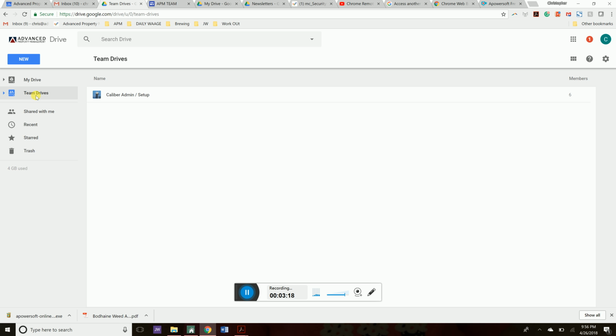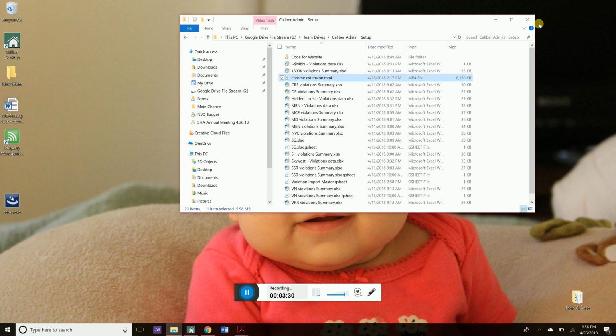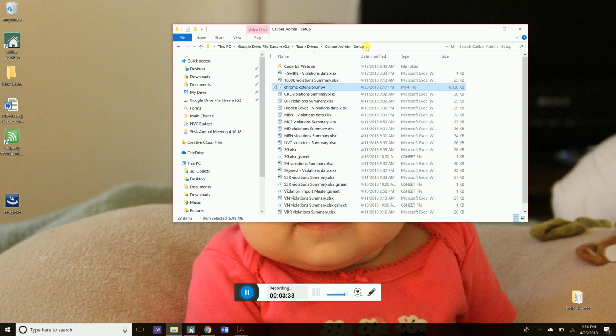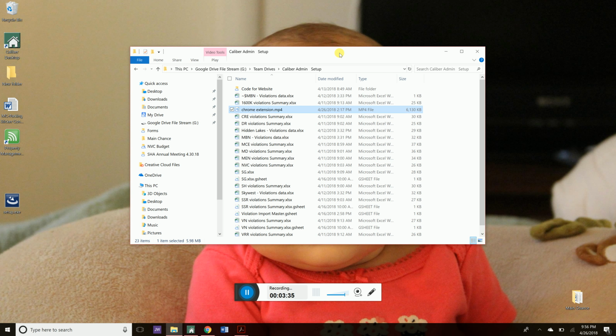Now, if you're not using the browser version of accessing Drive, if you're using Google Drive File Stream or the Google Drive Sync that's going away, you may be accessing it through your Explorer. And of course, this is all on PC right now, so if you have a Mac, this will look very different. We can talk through that one.